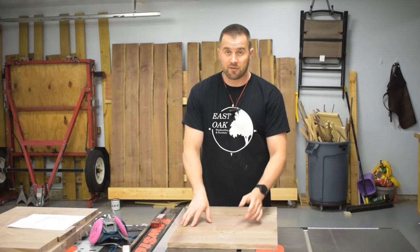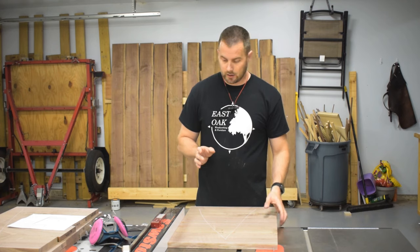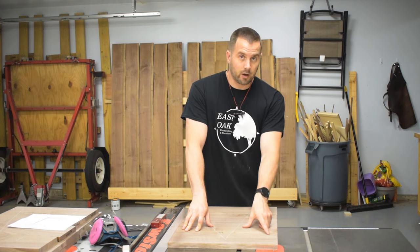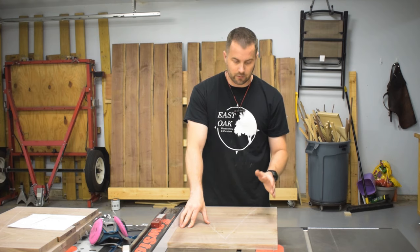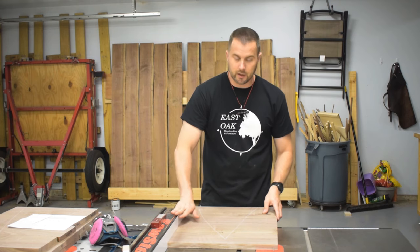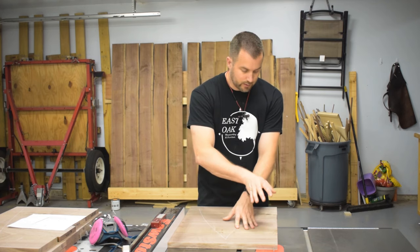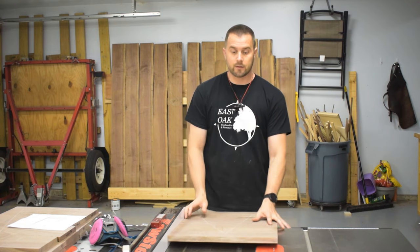After making that first cut, I looked at it and I'm not real happy with the quality. That's fine - it served the purpose of getting it straight enough to use the fence. What I'm going to do now is clean up the other side oversized, leaving it about an inch wider than it needs to be. Then I'll turn it around and put that side against the fence and take it down to its final width. That way I've got two clean table saw cuts I'm happy with, and after that I'll come back and get everything cut to length.